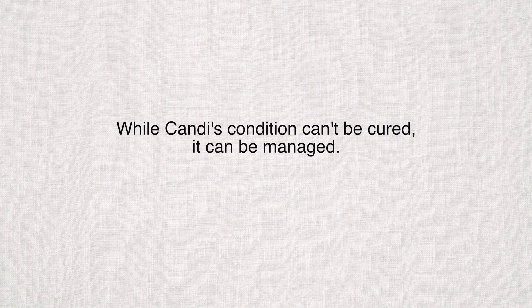The more someone knows about their family history, the easier it is for them to get personalized care from their providers. We decided to go ahead and put in an ICD — it's a defibrillator that, if my heart does stop beating, will kick it in to get it going again.